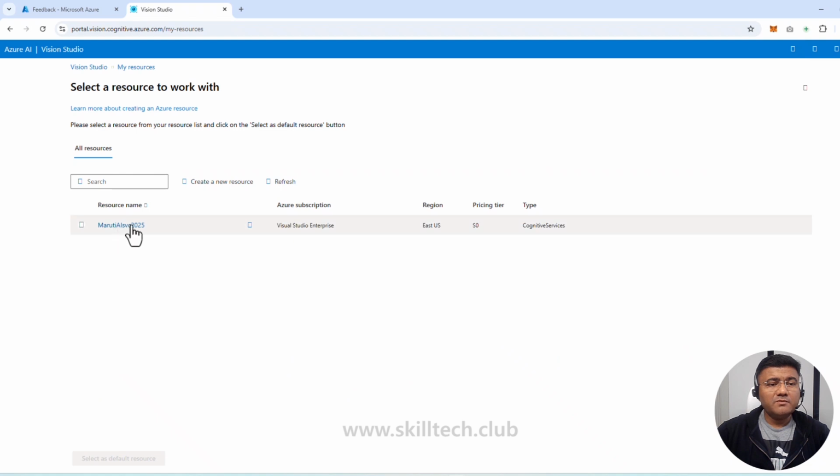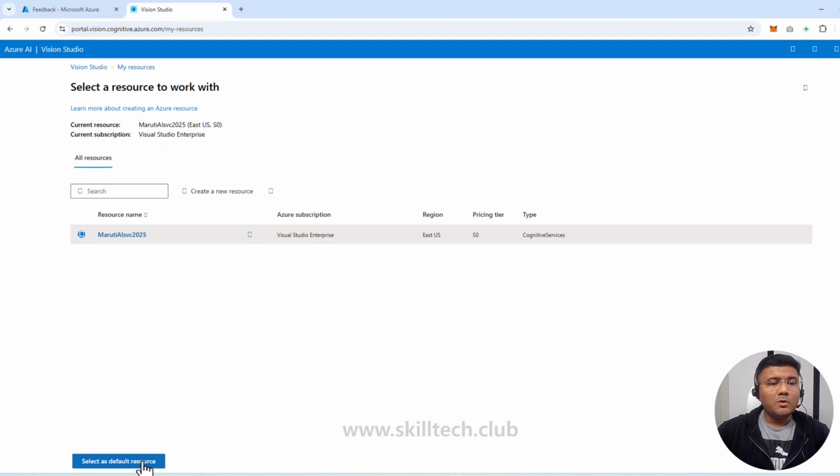Somehow the settings icon is not loading right now, but I'm going to click on this, and when I go there, the service which I have created is actually visible. As you can see, this is my resource name, which is created in this region, and that's what I'm looking for. I'm going to select this particular service as a default resource, which means whatever demos and projects I create will use it as the current resource, and all the billing is going to be charged to this particular subscription. Make sure that in order to try some of the demos and create custom AI vision solutions, you actually associate your service with this Vision Studio. Only then you'll be able to use it and work with it.